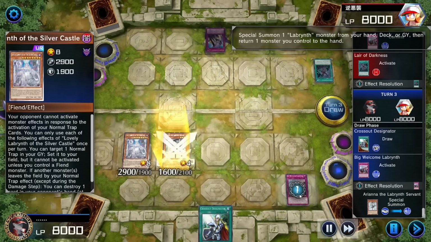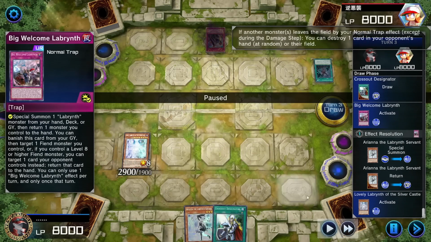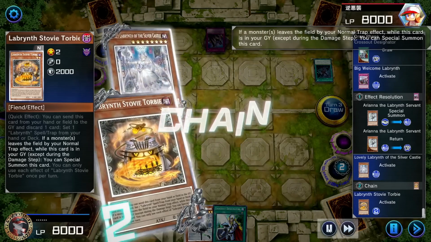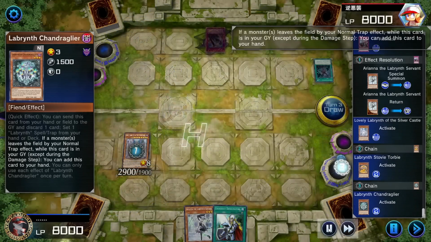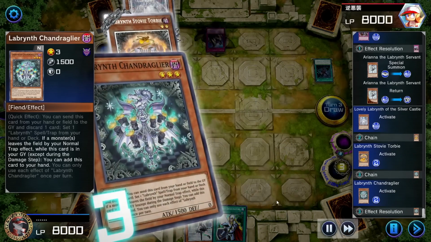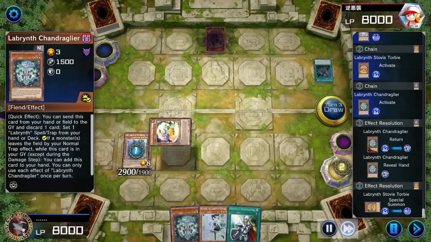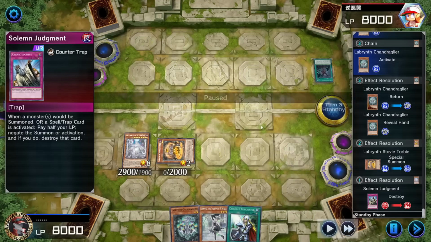So right away, we're just going to want to use the big Welcome, return the Ariana because I could normal summon her, so that's why it's okay. Still have that active normal summon, activating to pop. We're going to then use the Torby and the Stovey, activating because a monster was returned back to the hand. As a monster left the field, that is, from a normal trap. All right, let's resolve it. Come forth and summon. Non-target poppage.